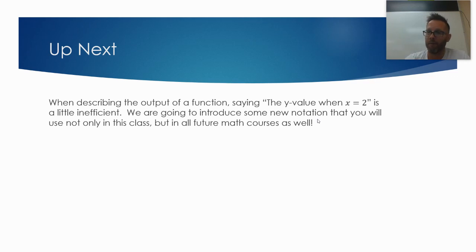But in our next lesson, we're going to learn some new notation. Because if I want to describe the output I get, like when I say I put in an x value of 2, what y value do I get? Instead of saying the y value when x equals 2, that's kind of a mouthful. It's a little bit inefficient. We're going to introduce some new notation that is essential for not just this course, but in every single math course you take in the future. So if you're eyeing up calculus in grade 12, if you're going to university in the sciences or math or engineering, you will be using this notation and it's crucial. And so we're going to introduce it in our next lesson.